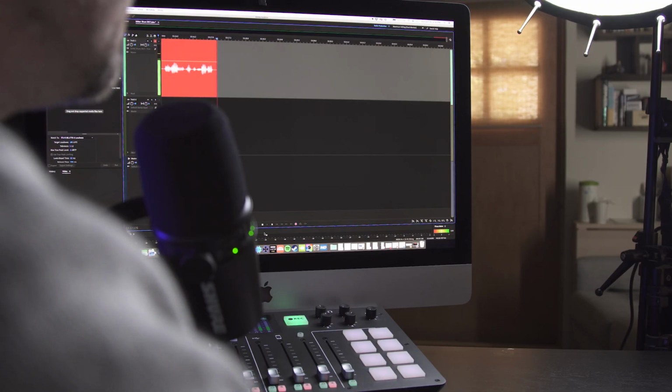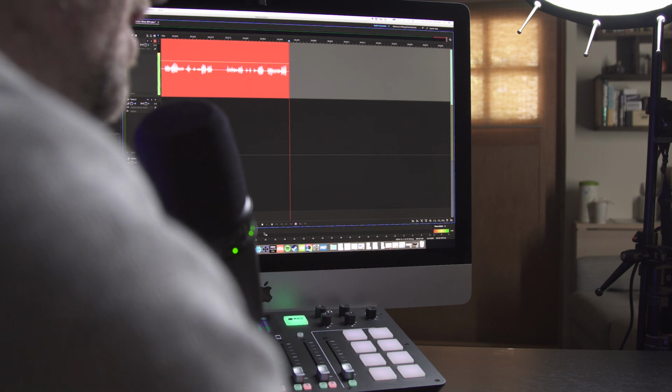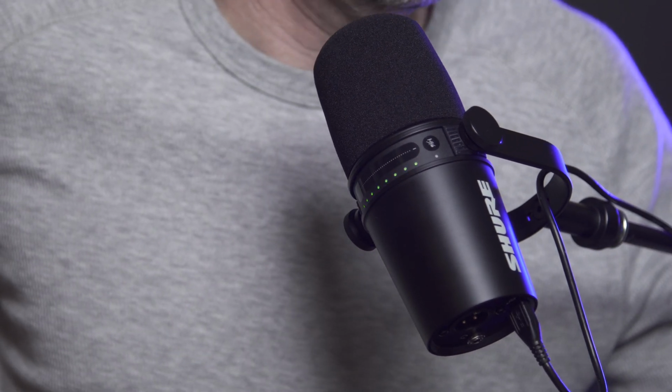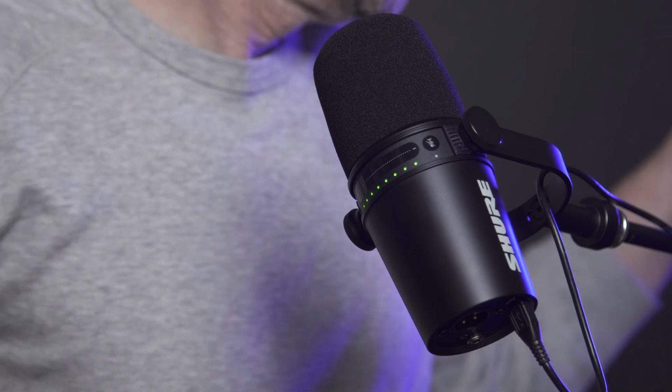All right, now you're hearing the MV7 plugged in via USB going into my DAW. I'm recording into the software, and then I sync that with the camera audio, which you're hearing right now. The camera's pretty far away. You can see the lights on here, which indicates that the microphone is connected via USB, and we have some options on the touch panel, which I will get to.